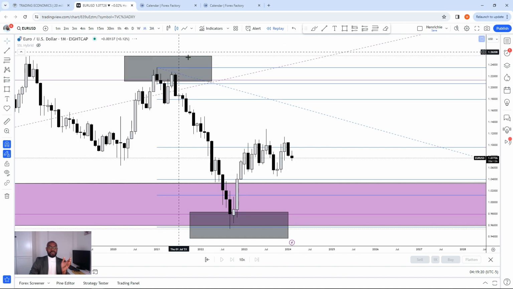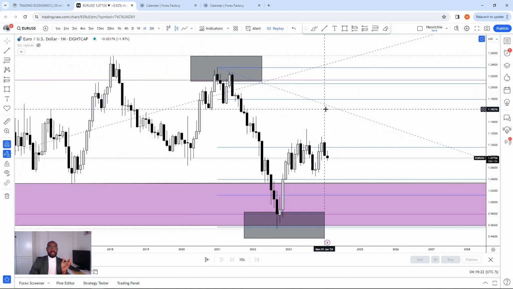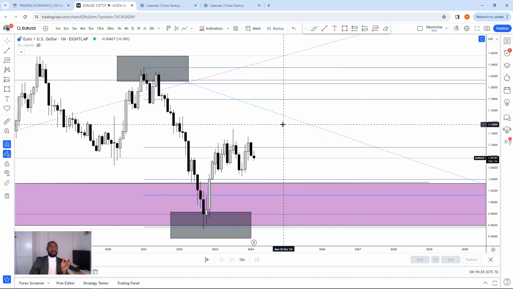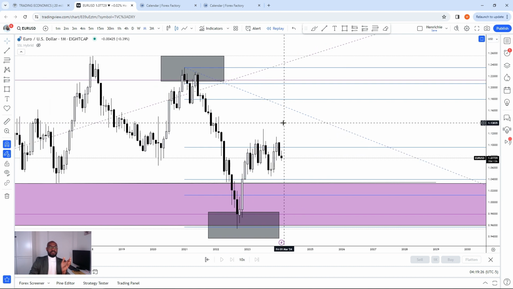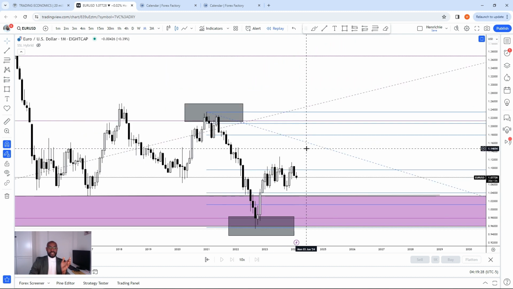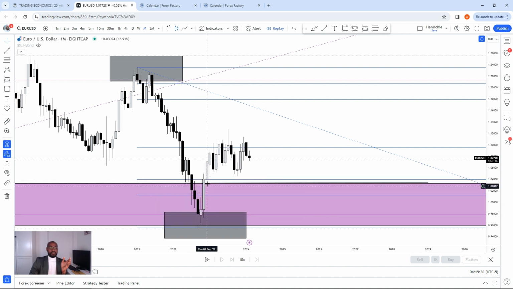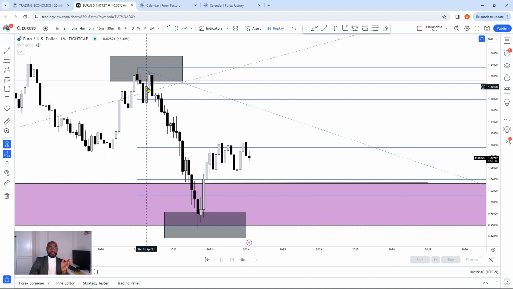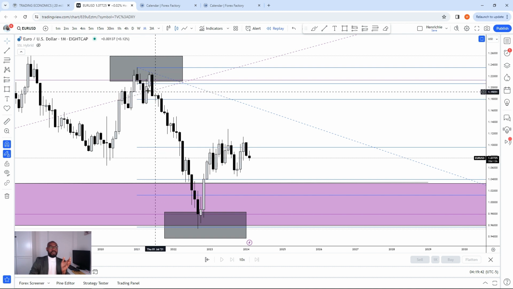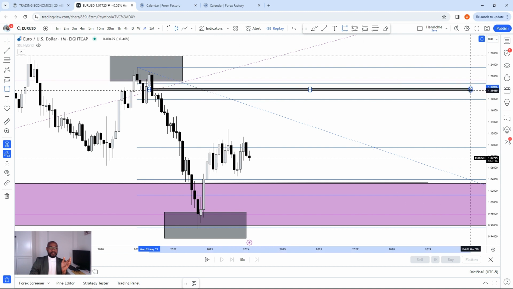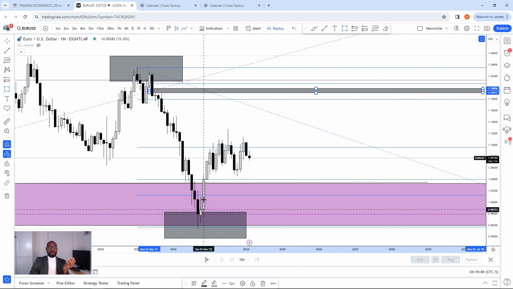The next thing we'll do, we'll go to the monthly time frame. Now on the monthly time frame, what do we see? The very first thing we see is an inefficiency right here at the extreme discount. We see an inefficiency right here at the extreme premium zone. You can see that very clearly. This is not rocket science.